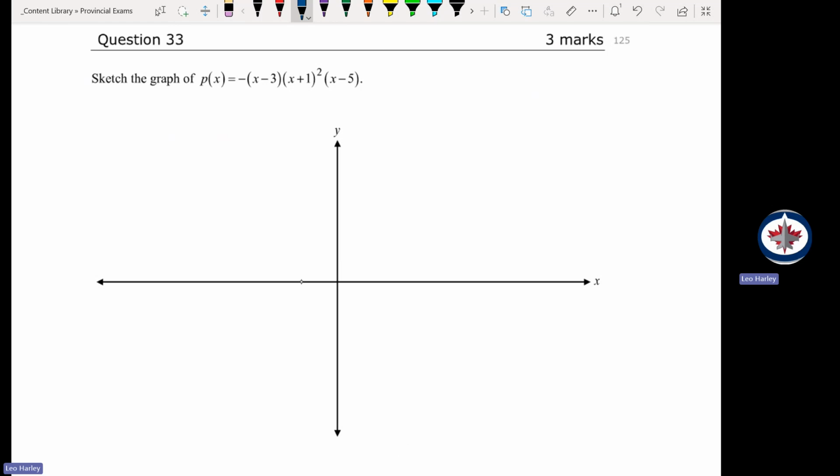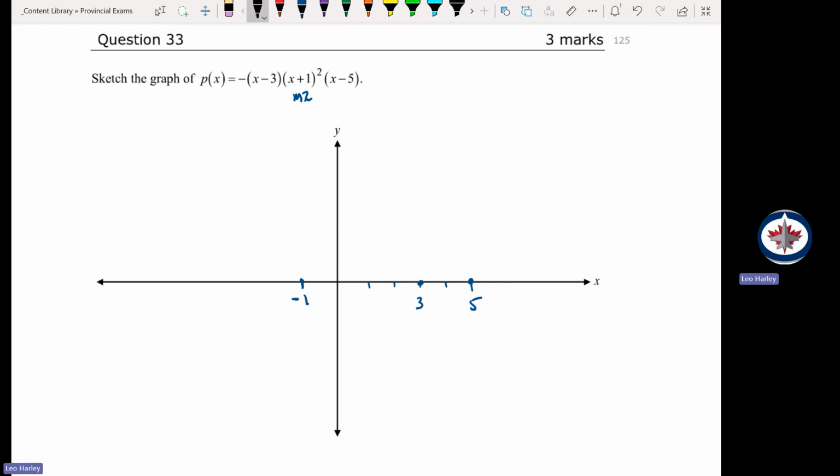Don't we have a 0 at -1? But isn't that like the dreaded M2? By that, I mean the bounce. And then we've got a 0 at +3, but that's just a standard 0 at +3. And we also have a standard 0 at +5. So let's throw those zeros in right away. And then it's funny because I warn people, when you do these questions, what's going to save you isn't the x-intercepts, because you'll see them. It's the y-intercept.